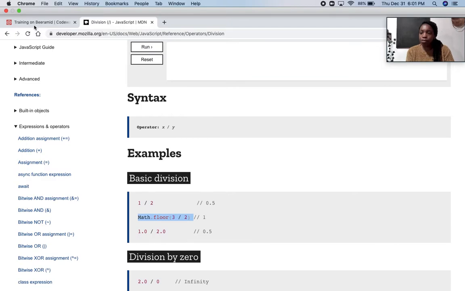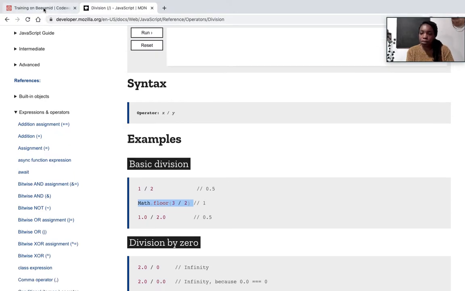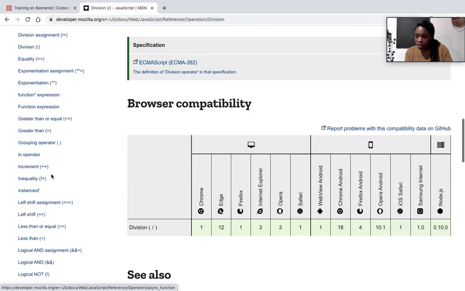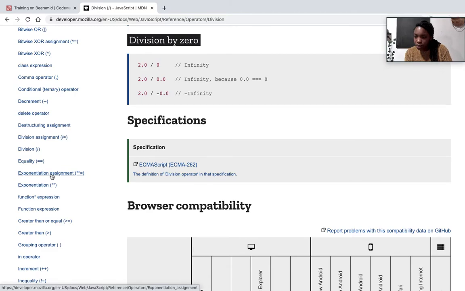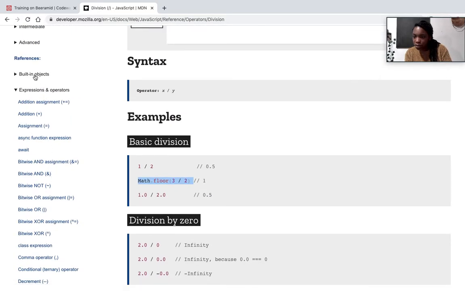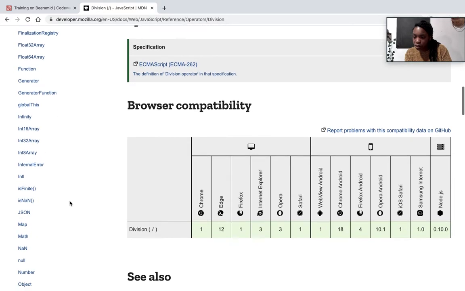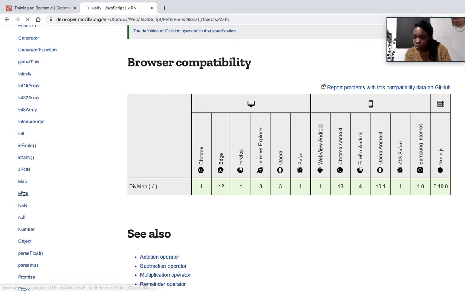Okay. So that's going to do some rounding for us. And let me just make sure that it rounds down. So let me find the Math object.